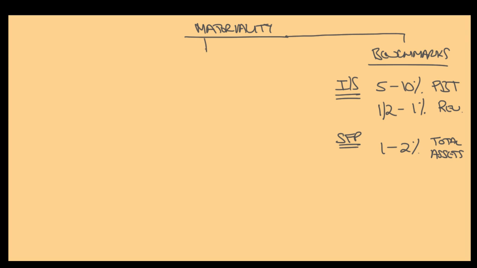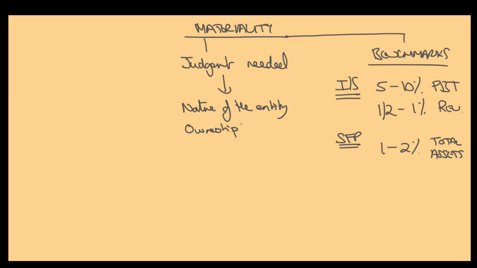Okay, now the reason why I've been saying be careful about these benchmarks is that materiality judgment is needed on the auditor. It is not just 5 to 10%. You've got to think about, right, I need to make some judgment. I need to adjust these slightly. Why? Well, think about the nature of the entity. Is it in a fast-moving business? Is it a cash-based business? What are the risks of fraud? What's the ownership of the business? If it's just the manager owns it, then he's not going to defraud himself, so maybe I could lower the materiality. Okay, how is it financed? Do they have to meet certain stringent restrictions, which may mean they might try and massage the figures to meet them? Okay, in which case I would lower the materiality. Remember, if I lower the materiality, I will test more things. The more things I test, the more likely I am to get the correct opinion. Okay, but there's no need testing everything because that's just not efficient and it's not beneficial to the users.